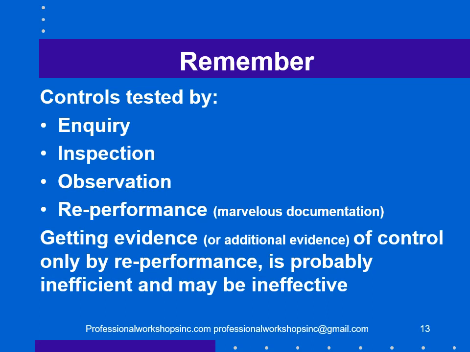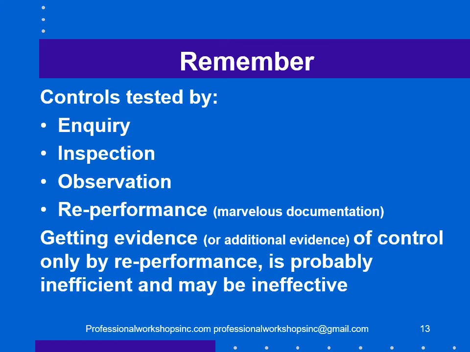And remember, as I said before, we test controls by inquiry, inspection, observation, and reperformance. And auditors tend to focus on reperformance. It produces marvelous documentation. You look at a file and go, oh, look, they did 30 items. Oh, that's so beautiful. Look at all those tick marks. My first observation is do not throw away the evidence you get from inquiry, inspection, and observation. Those are three valid ways of getting evidence. And deciding that you're going to get evidence only by reperformance is probably really inefficient.